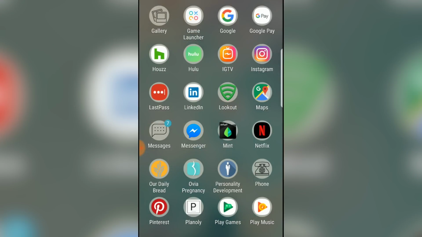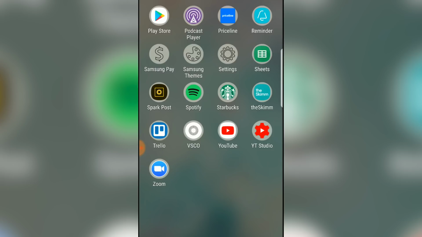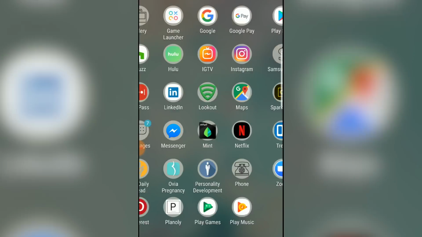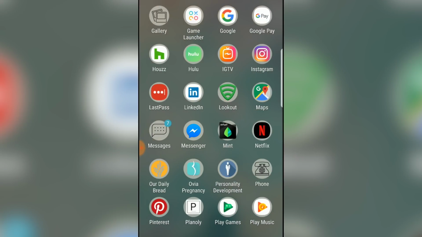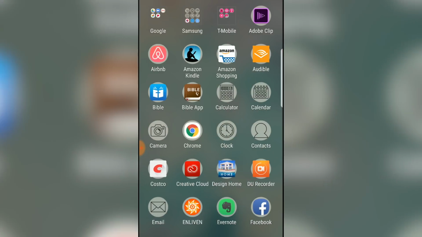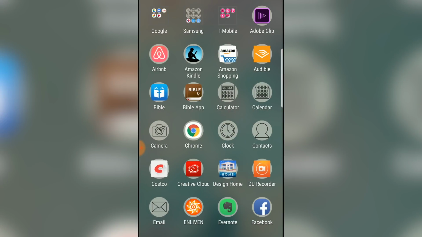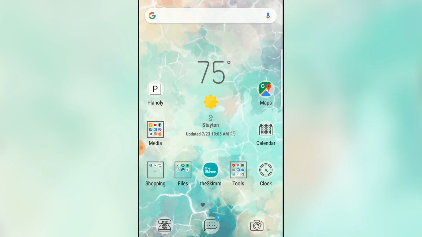So obviously I have a few more apps on my phone, but the rest of them I don't use frequently enough to have anywhere on the home screen. So I don't feel like any of these are probably worth mentioning. I'm constantly decluttering apps on my phone and trying to get rid of them so that it's not too overwhelming. But then I'm also downloading new apps to try them out. So that's pretty much everything that's on my phone.